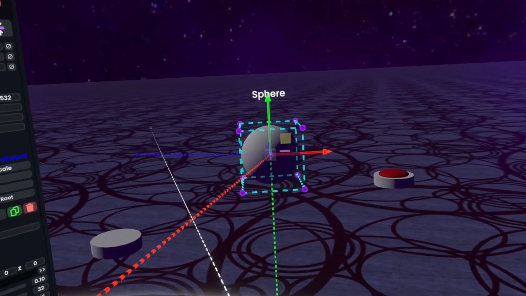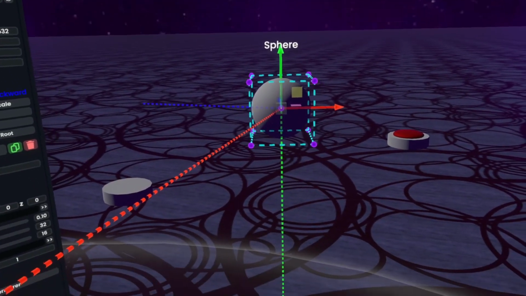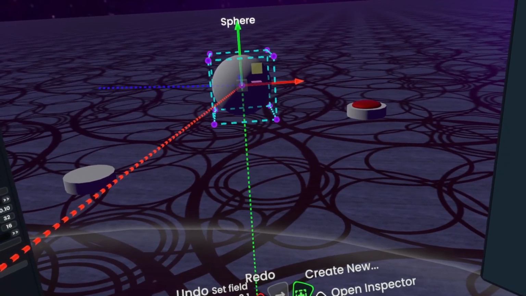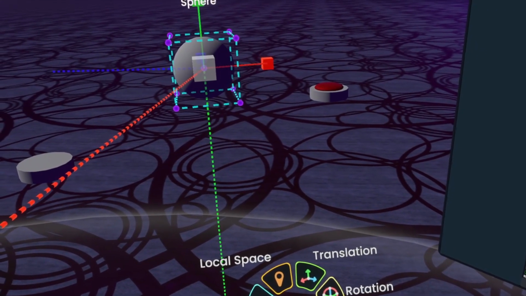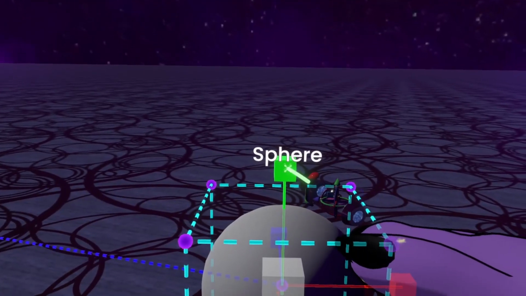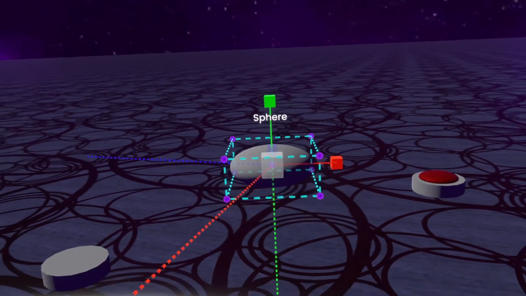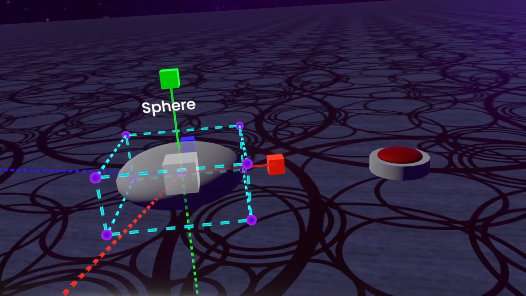So you'll notice it's not flat like my button. Well, we're going to fix that by going to Gizmo Options with the sphere selected, and then go to Scale, and then we'll just squish that down. Nice. So that's now kind of flat and more button-like.